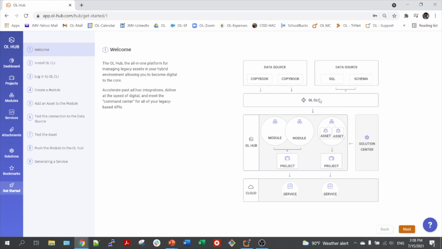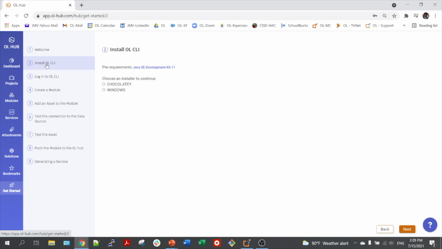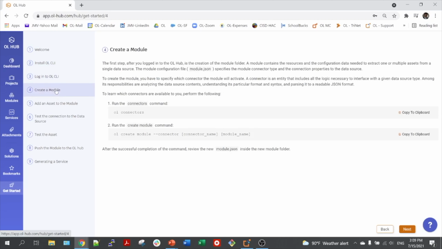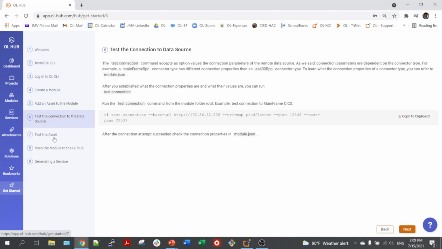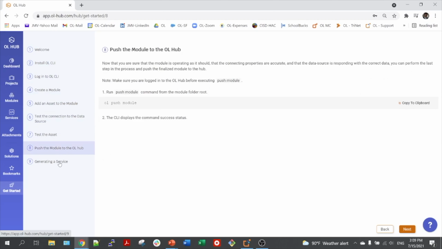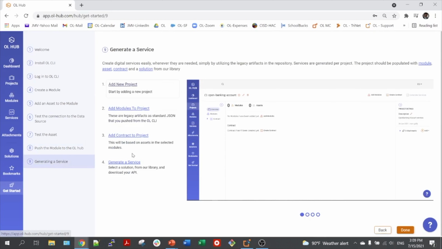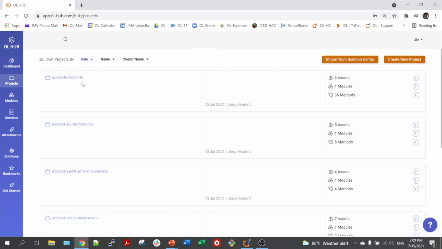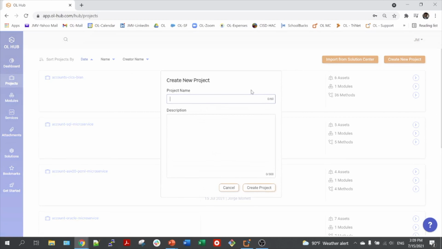How the CLI and all that previous part should happen is described here. But as mentioned, this is not oriented for the business analyst. It is much more developer oriented, and this is the process they must follow to do the initial upload of all the information needed for the business analyst. Once all this is done, the business analyst will spend their day mostly on this part of the solution, and they will be able to create a new project.